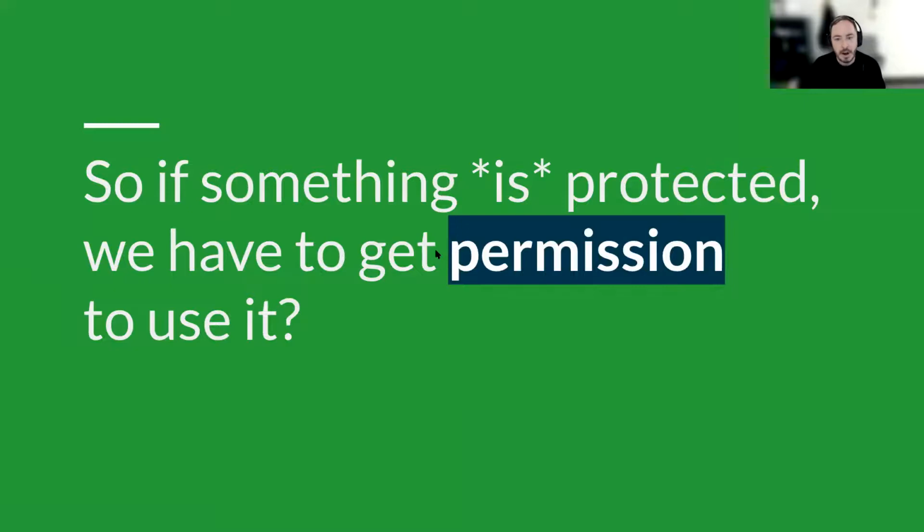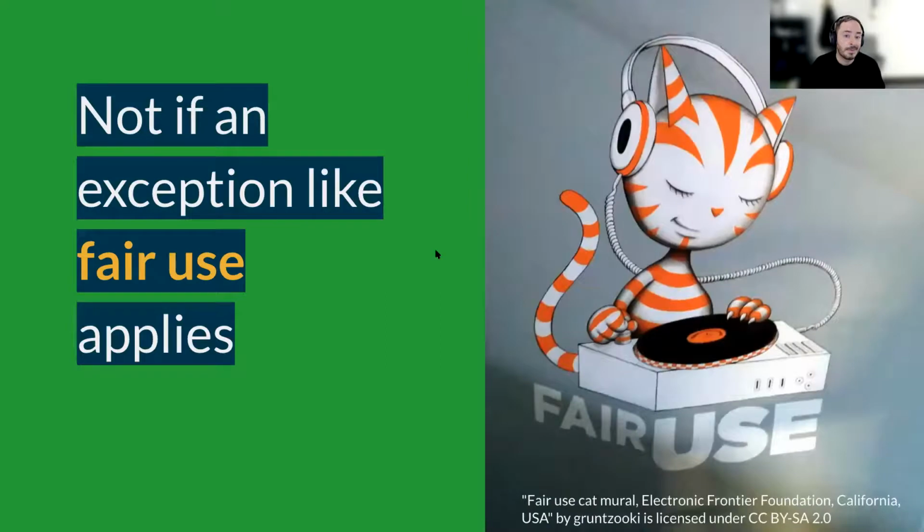So if something is protected by copyright, then the copyright owner has those exclusive rights for a long time. That means if we want to exercise one of those rights, like reproduce materials for a class or distribute them for use in our projects, we need to get the copyright holder's permission, except sometimes we don't. So sometimes we don't need the copyright owner's permission if our intended use falls under an exception, like fair use. So exceptions to copyright are like safety valves on these exclusive rights of the copyright owner.